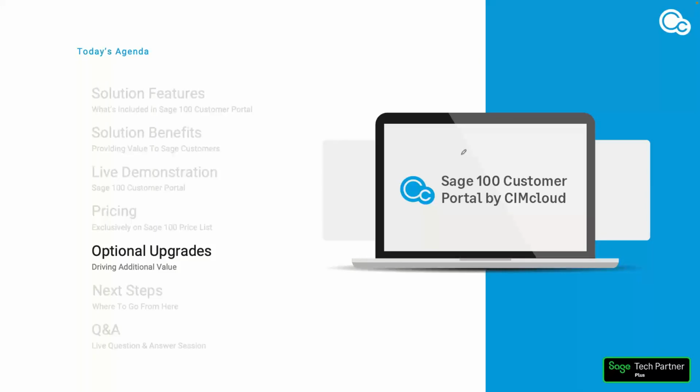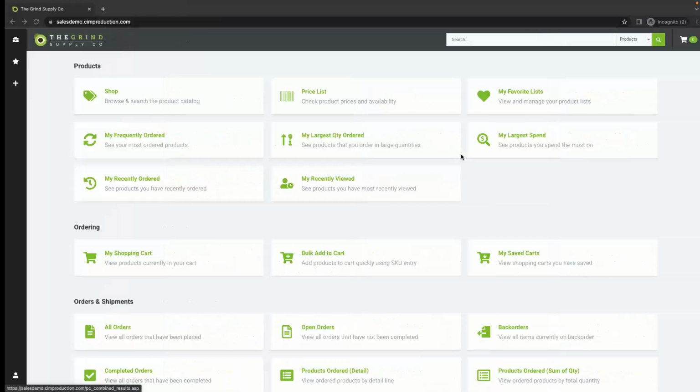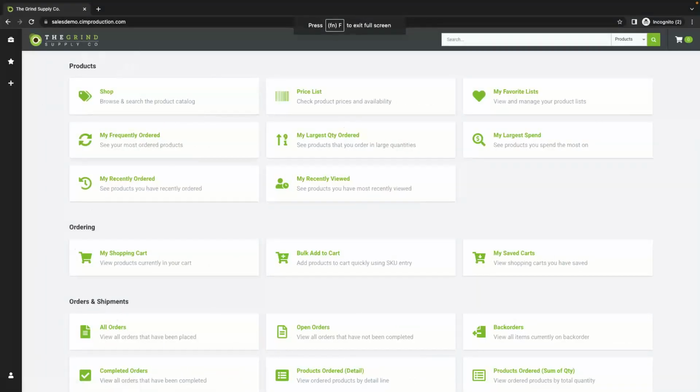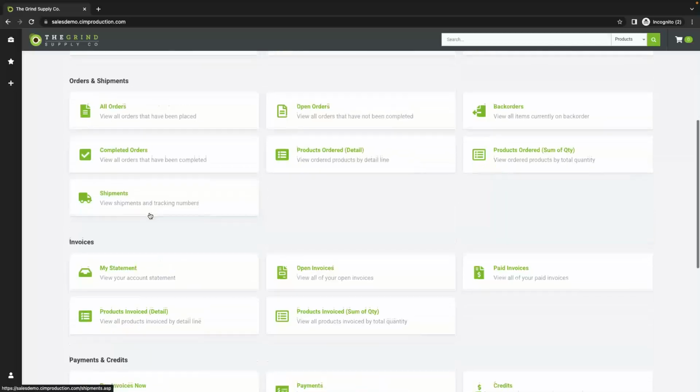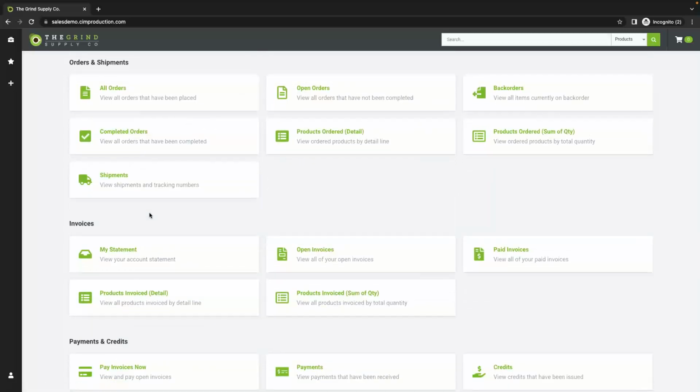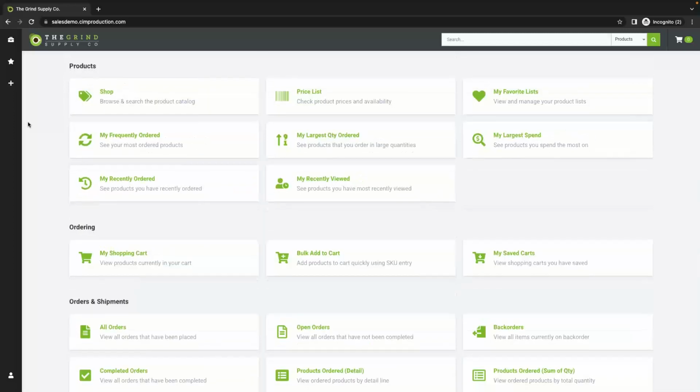If I hop back over into a different demo system, you're going to notice a very similar look and feel, although now I have this product discovery mechanism and an ability to place orders. This is what we were just looking at, which is all of the order tracking, the AR visibility, and the ability to see where things are throughout the fulfillment process. But further up the top is the ability for you to actually display and sell products online. Same benefit as we talked about with the accounts receivable and order tracking functionality: everything's going to be powered by your Sage 100 system.